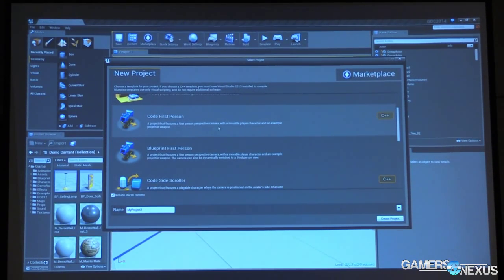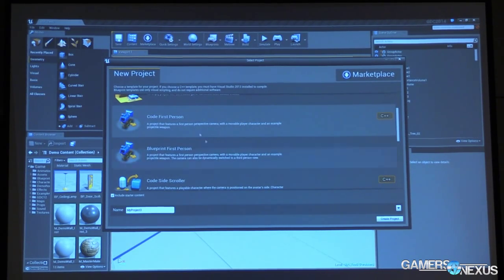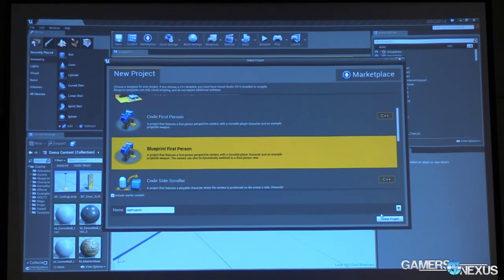With each one of these genres though, you'll notice there are 2 versions. If you take a look at first person here, we have Blueprint first person, and we have Code first person. If you're a C++ programmer and you have Visual Studio installed, it can be the free Express edition if you don't have Pro, you can use the Code version, and all the things that you need access to are right there in C++ code for you to make edits to them. If you're not a coder, like me, then you can make the Blueprint version where the exact same thing has been done with the exact same functionality, operates the same way, but it's been done visually in Blueprint, which is what we're going to look at.